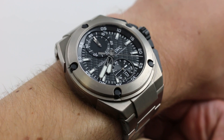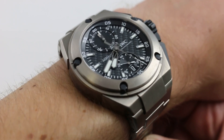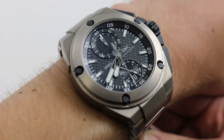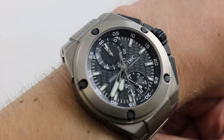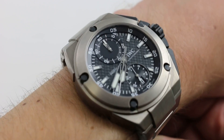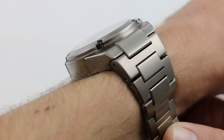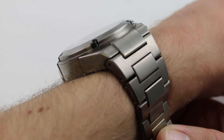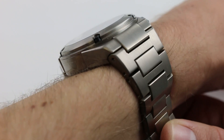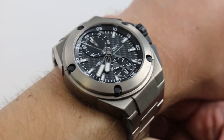Now on my wrist, six and a third inches, 16 centimeters in circumference, this 45 millimeter watch is the image of the modern oversized sports timepiece. 45 millimeters across the round of the case doesn't give the full impression because there really is no round of the case. Broad chronograph pushers, crown and crown guard, as well as extended integrated lugs and bracelet mean that this watch wears larger than 45 millimeters. In terms of thickness, it does have a girth of 15.5 millimeters, but with no outcropping of the bezel and a little bit of slope to the bezel architecture, this is an easy watch to fit under a looser long sleeve.